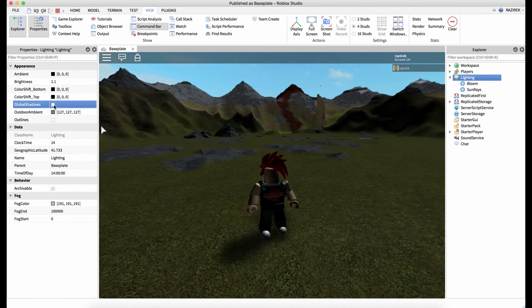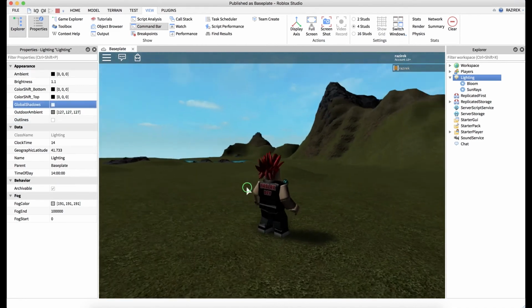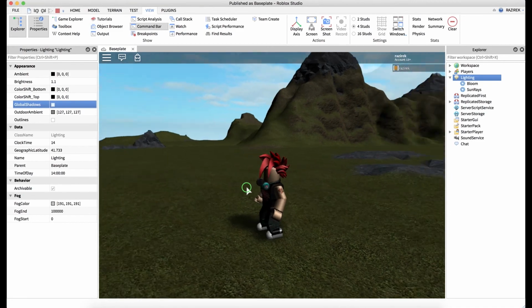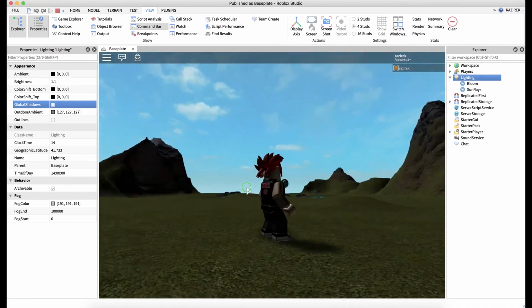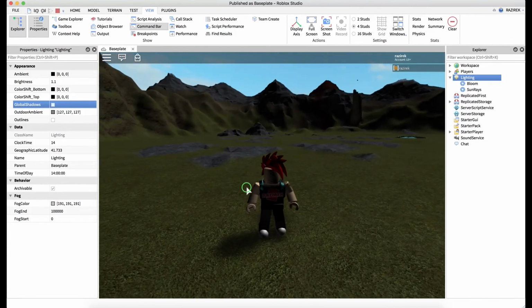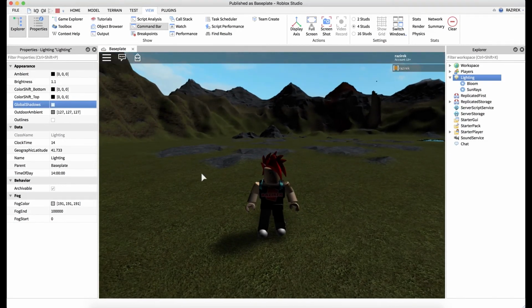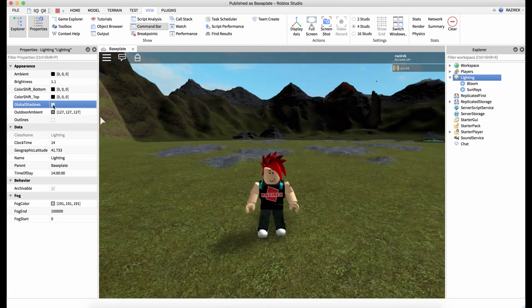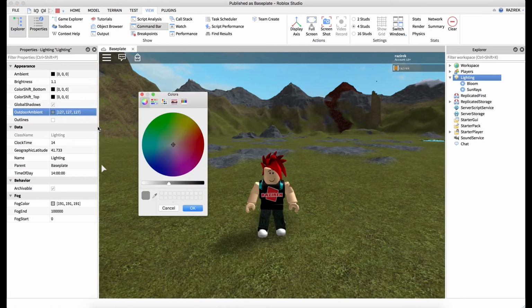Global shadows. I typically don't turn this off for this exact reason. The results can be pretty unpredictable. But if you are setting up your own light sources, you can counteract this by determining exactly what gets hit. I'm sure this would probably be very useful in more of an eerie setting.